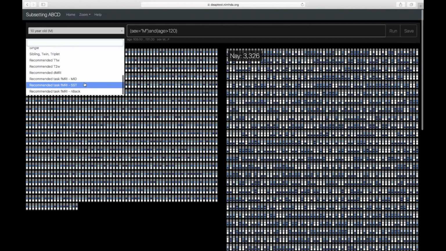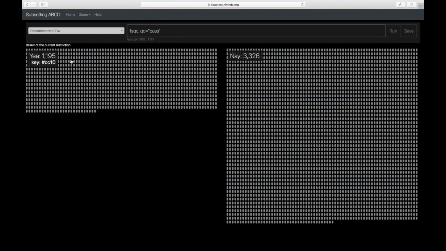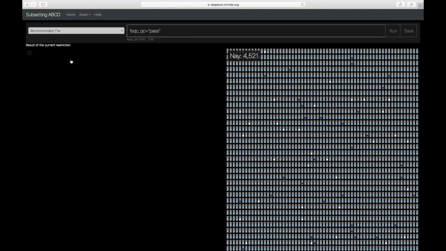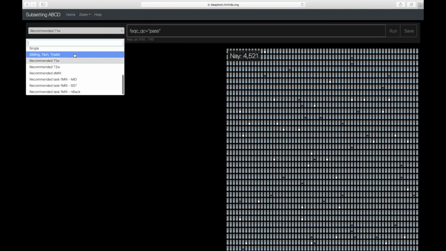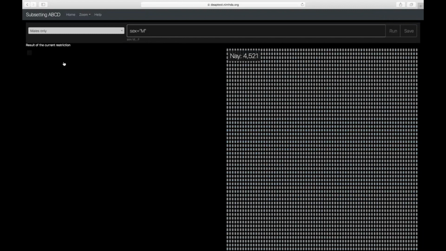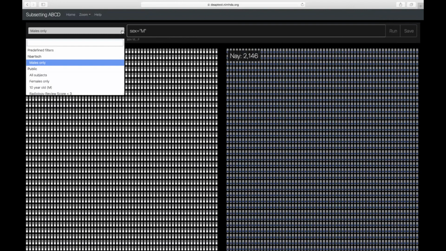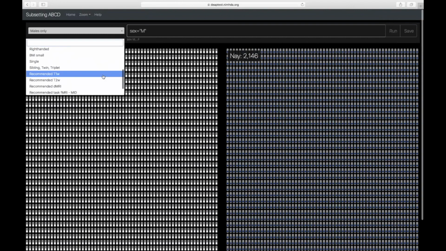We also provide quality subsets based on quality metrics on imaging. So we also provide features based on imaging measures.